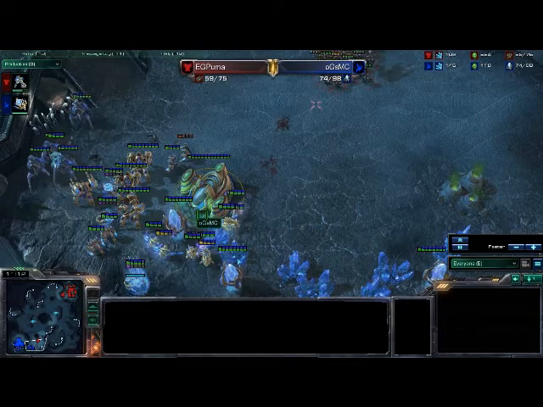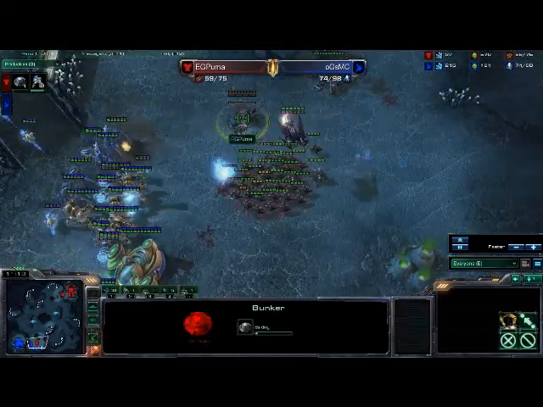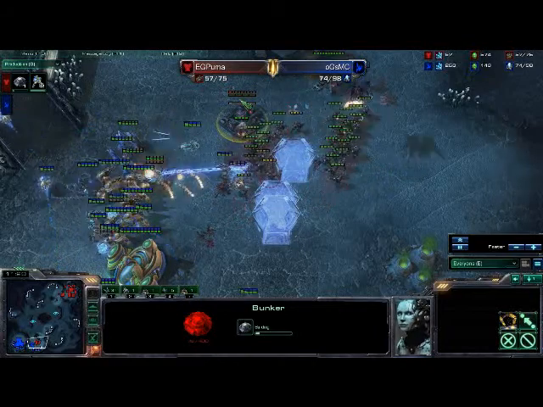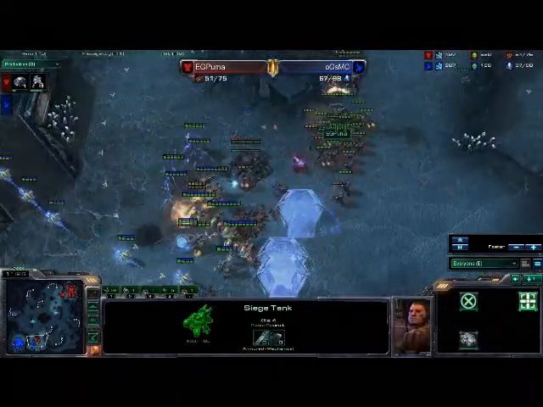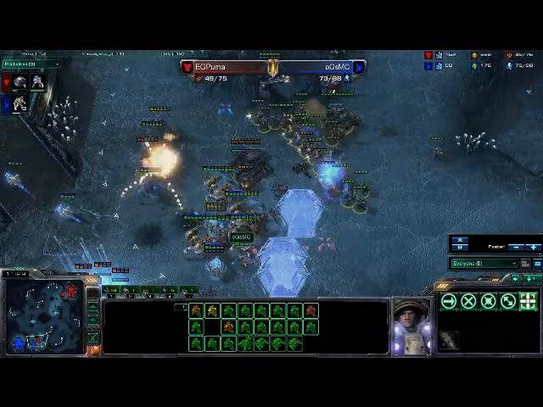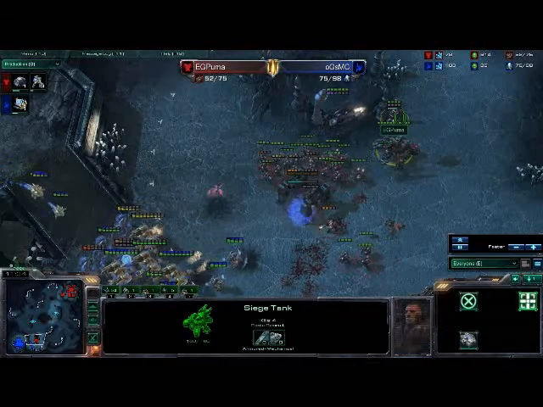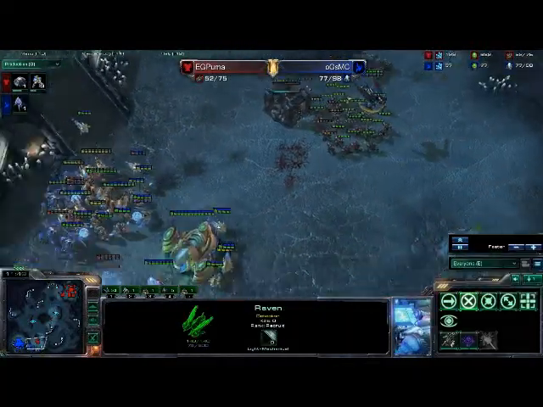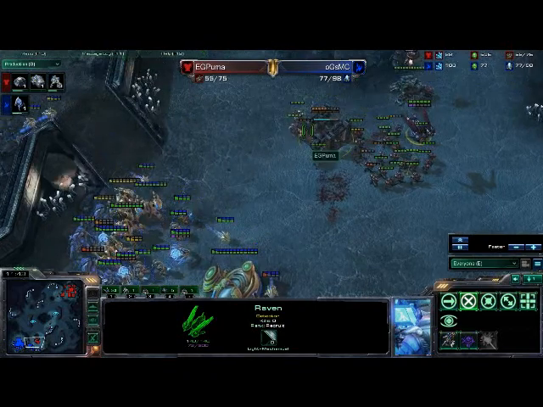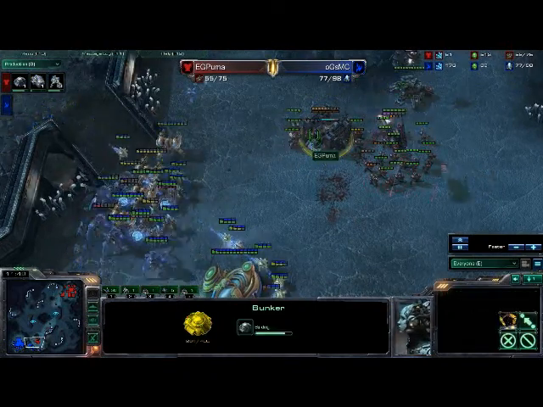You'd like to see those workers go back home instead of distance mining, but it seems like Puma is going to go ahead and build that bunker due to the fact that he has favorable army size and positioning, but these Immortals are now 4 in number and can do serious damage, but more tanks have shown up, and there's a point defense drone, so that Raven is safe. That bunker is going to be completed, it seems, by these SCVs, and the SCVs will repair their comrade who has taken a lot of damage.